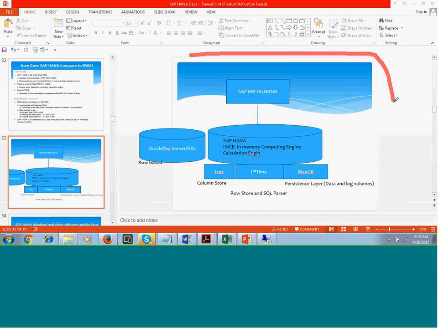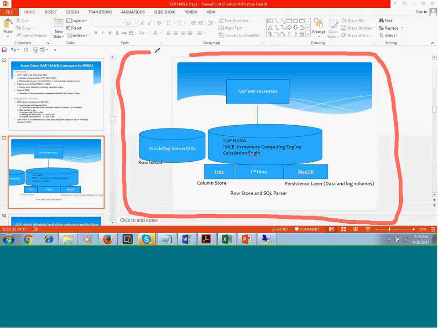Initially it was in the evaluation phase. Now people are implementing HANA. When people are implementing HANA, there's one thing. You guys come from a background like testing. Why not learn the FI functional module? Why are you learning HANA? Why not go into the FI module?